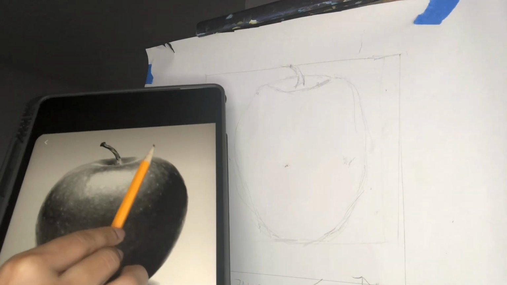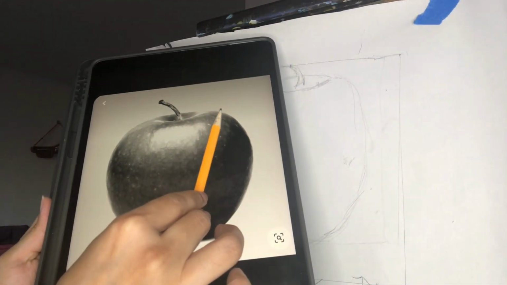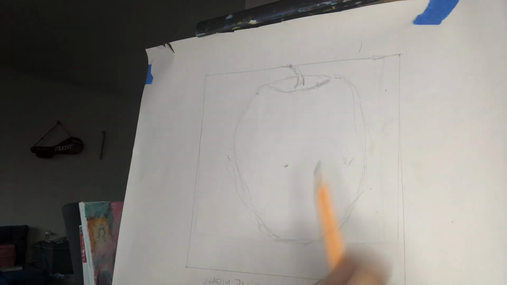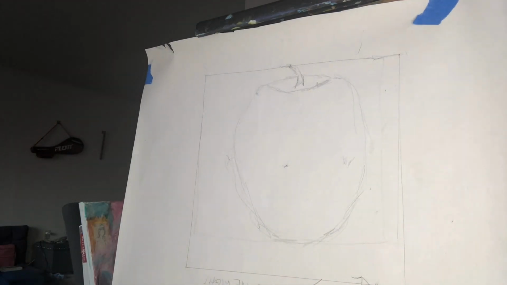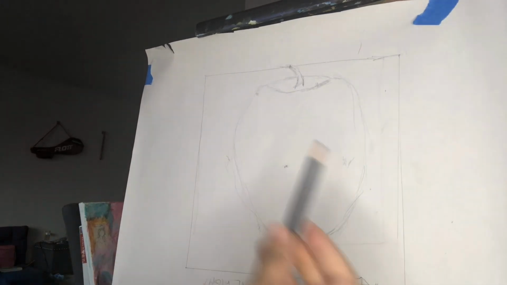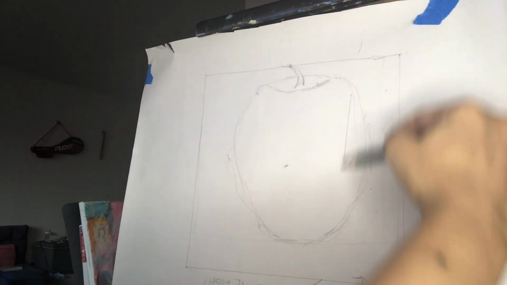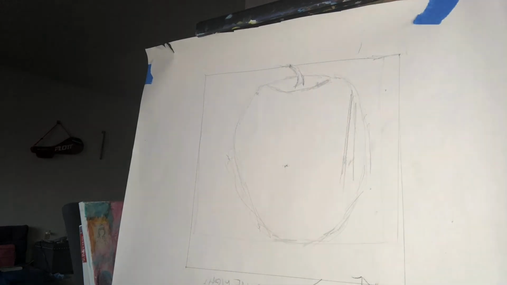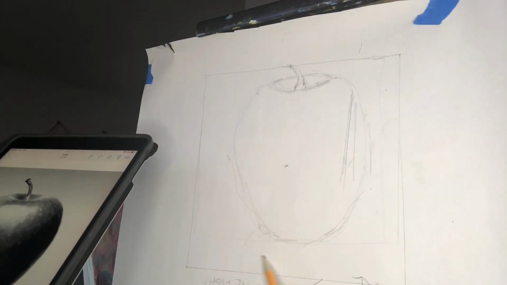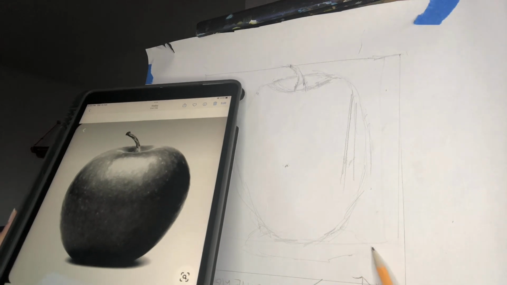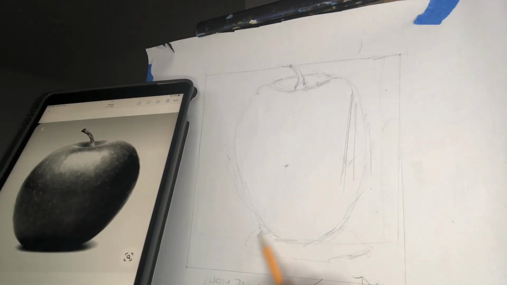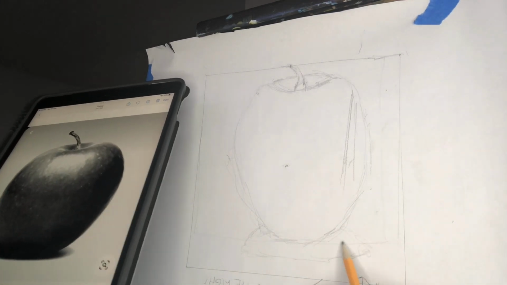Okay, and this is where my core shadow is, so I'm going to probably use my charcoal pencils and do the cross hatch technique. This is where my cast shadow is.